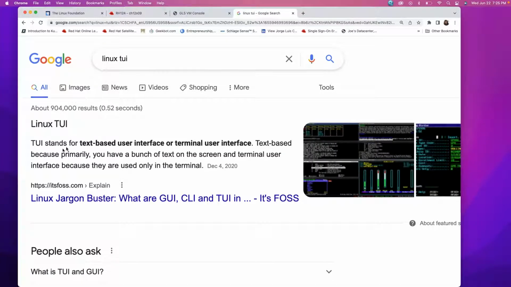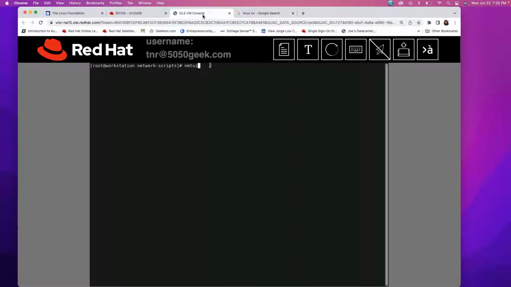The TUI stands for text-based user interface or terminal user interface. Remember when I showed you how you can have a text web browser in Linux where you didn't have to open up a GUI web browser? You can open up what we call a text web browser.